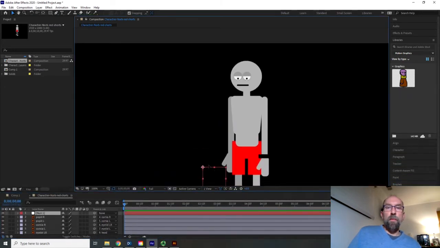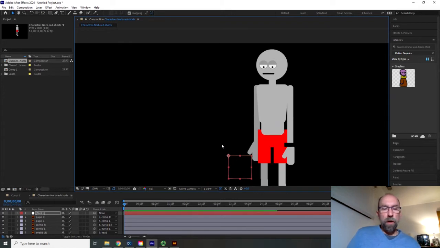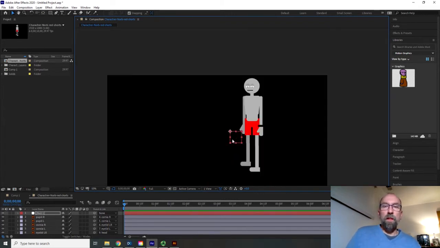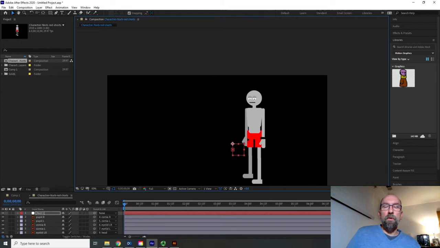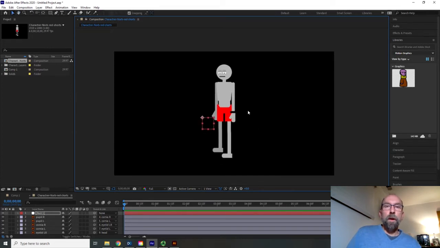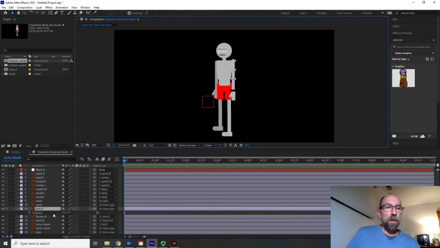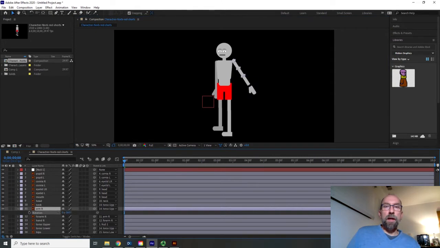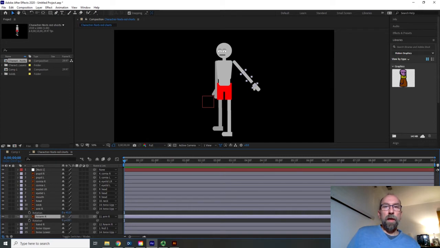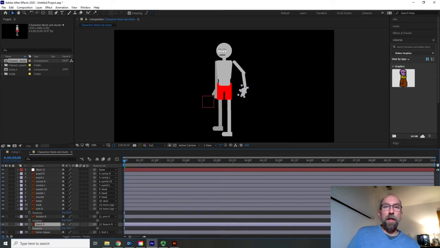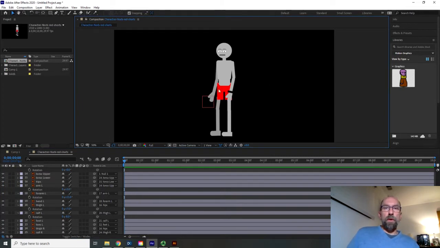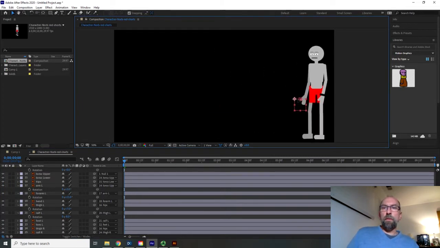Alright, so first of all, if we want to move Norb, or your character, you can just click on the null object, and so that's how we can move him around. But you can see now, though, if I go ahead and I select the upper arm, like so, and then I hit rotate, the hand and the lower arm will rotate with it, and then I can go ahead and select the forearm and rotate that. Okay, and then the hand will move with that, and then I can go to the hand.